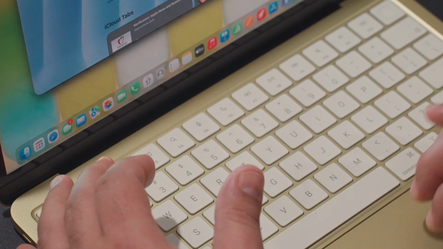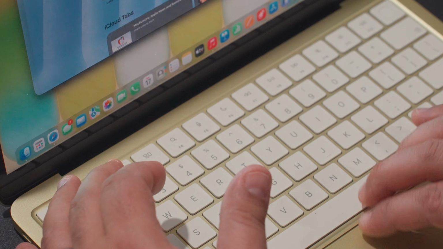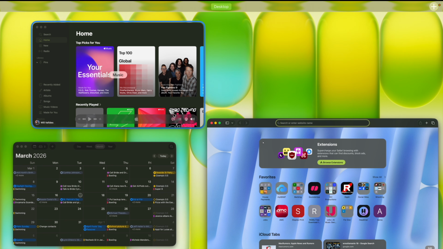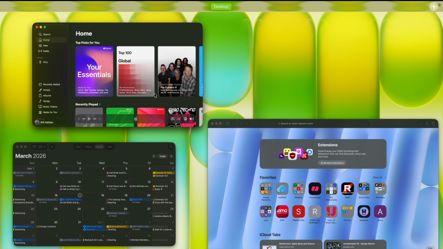You can also, on the trackpad, swipe up and swipe down to do different controls as well, which we will also talk about going forward. But I'm using 3 fingers to go up on the trackpad, and then I'm selecting it. So F3 and this could do the same thing.